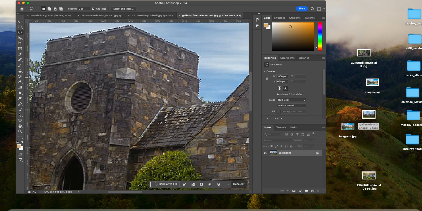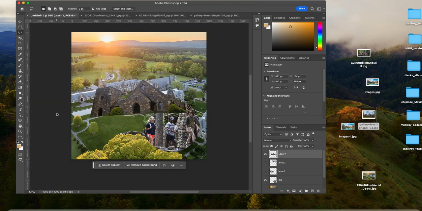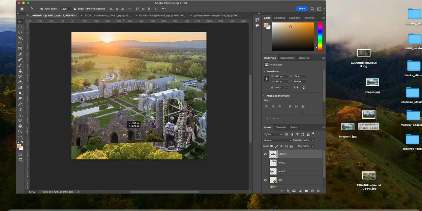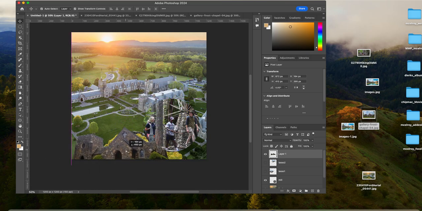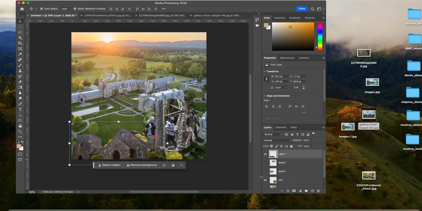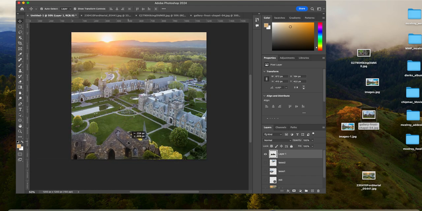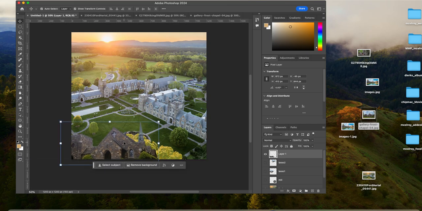Okay, so let's see how you did. We have a selection box now, so let's do Command C, and let's go back to our untitled document and do Command V. Once you paste it in, let's go to the Move tool. So here it is. If I put it towards the bottom, it looks like maybe it was always there. Let me turn off my circle. Mine has a flat baseline, so I had to move it to the bottom because it would look weird there. So I'm just going to move it down here into the corner of the trees, so it's natural, like it's peeking into the picture.